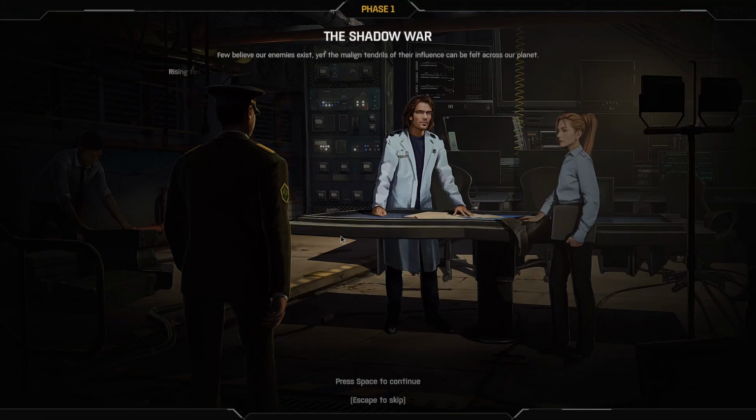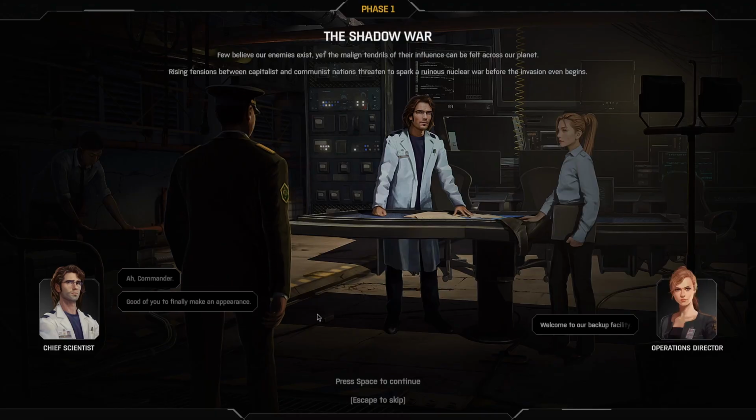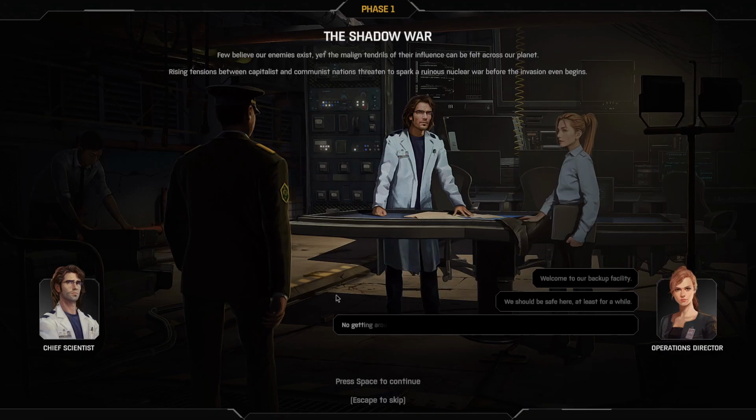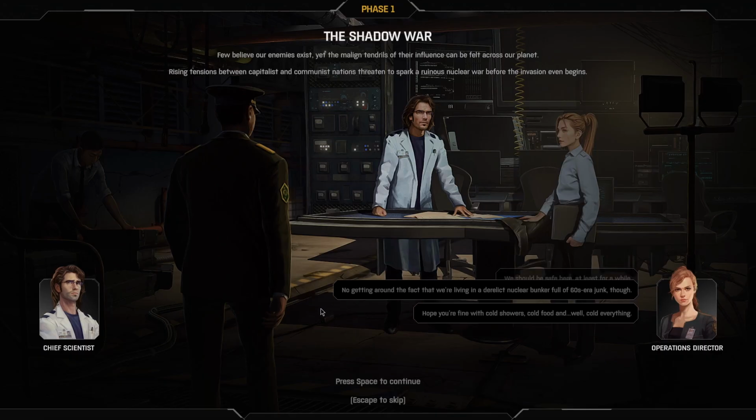Phase 1, the Shadow War. Few believe our enemies exist, yet the malign tendrils of their influence can be felt across our planet. Rising tensions between capitalist and communist nations threaten to spark a ruinous nuclear war before invasion even begins. Ah, Commander. Good of you to finally make an appearance. Welcome to our backup facility. We should be safe here, at least for a while. No getting around the fact that we're living in a derelict nuclear bunker full of 60s-era junk, though. Hope you're fine with cold showers, cold food, and, well, cold everything.